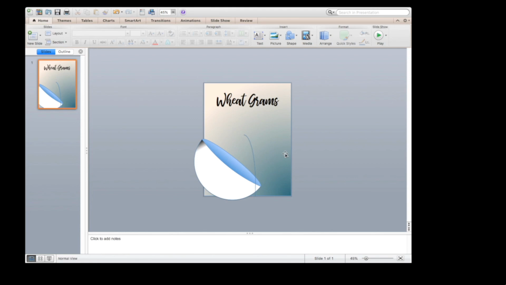Now here's a trick. You can Control-C, Control-V, copy and paste, or a really cool trick is if you have your element, your shape, your object, your text, whatever it is, in this case a shape, selected, Alt, click, drag, and that makes another one. On my computer it's Option, but yours on a PC will be Alt, and now I can just change this one. Okay, ready? Alt, click, drag. Boom.